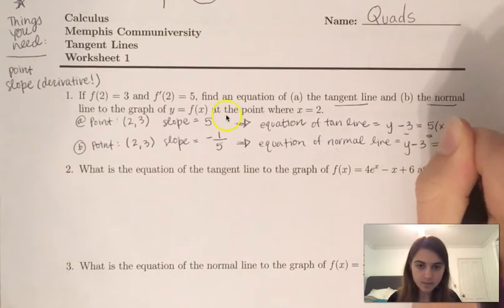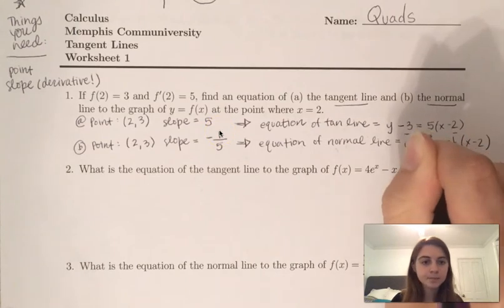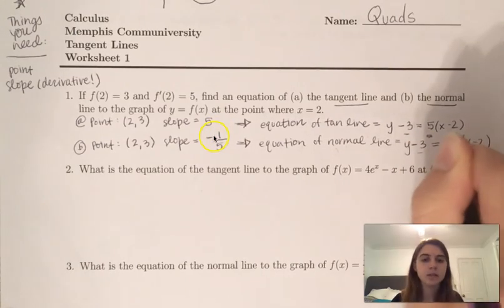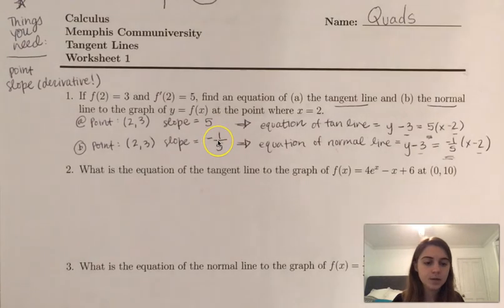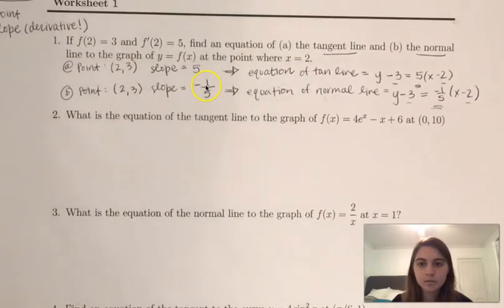And remember to take the opposite reciprocal, stick a negative in front, and then 1 over the slope, from 1 over f prime of x, because this is also slope, it's just a new slope. So if that's unclear, sorry. 1 over f prime of x.